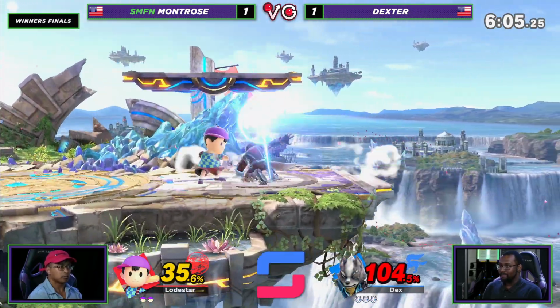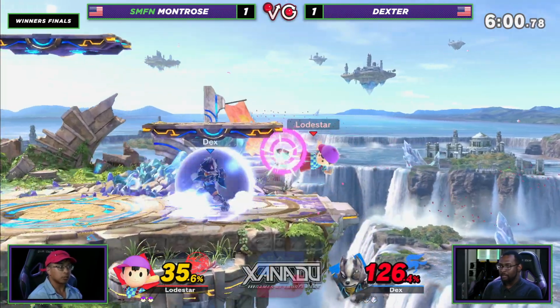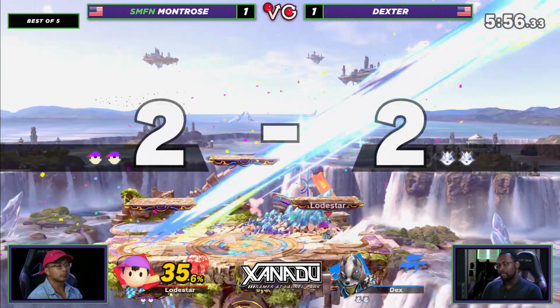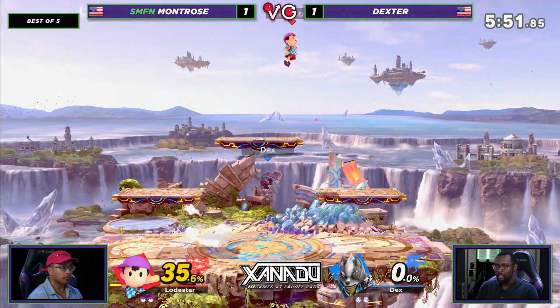Uh-oh, that was not a good side B though. A lot of those have been landing on ledge. Granted, a lot of them have been finding the mark, so maybe it's intentional, but... Alright, back throw. Enough to kill, though.